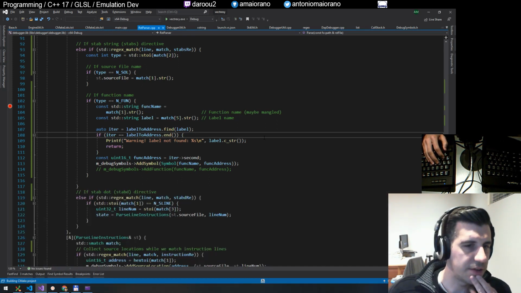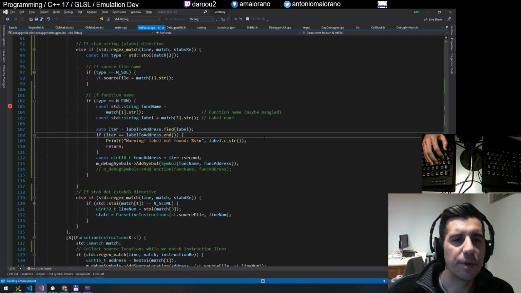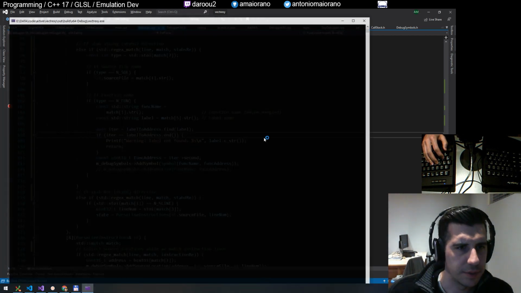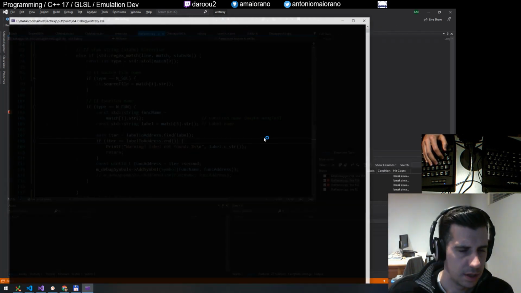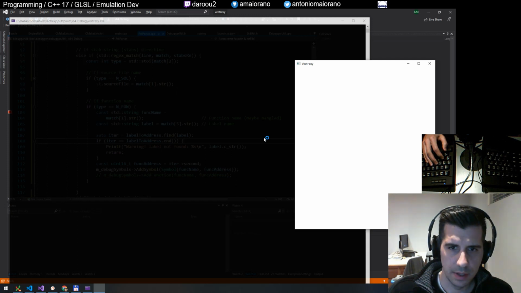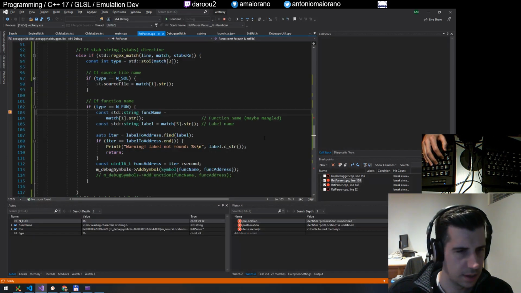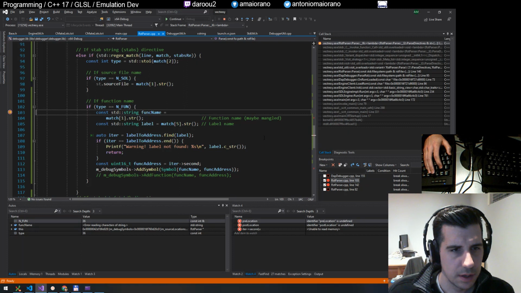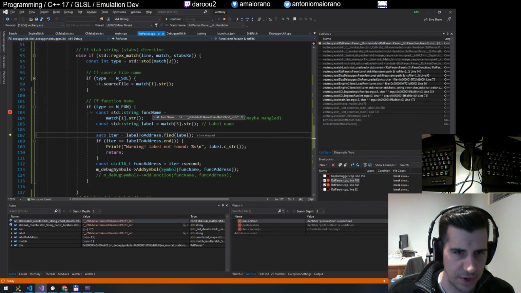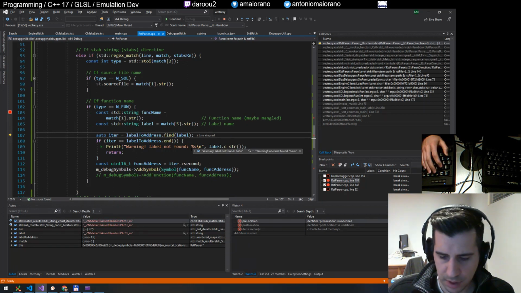Let's hit F5. I don't even remember why I stopped here. What was I doing? Function name and labels. Is this right? Okay, so there's our function name. There's a label.